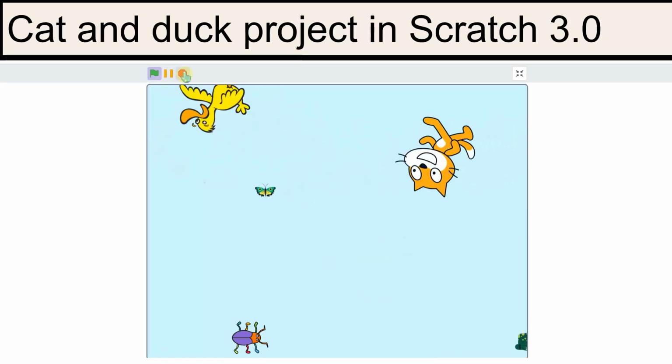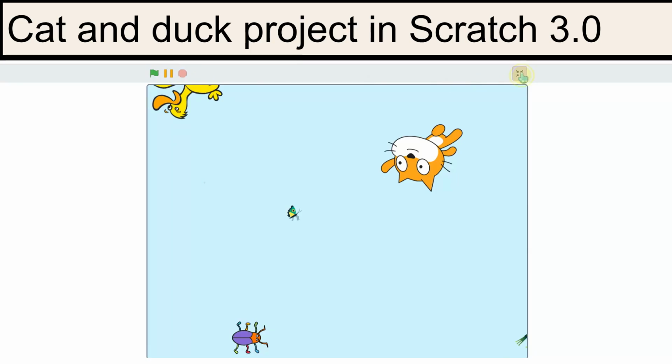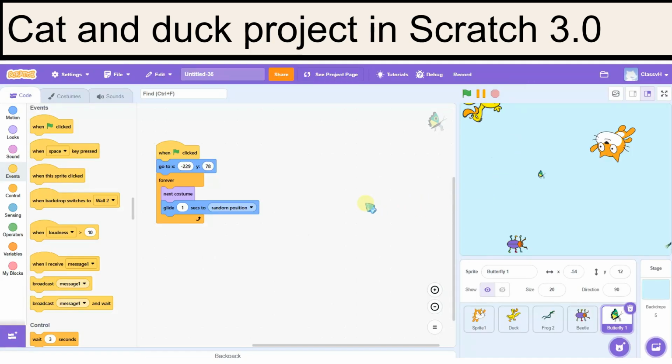Wow, quite a beautiful and funny project. Let's come back. First of all, I would like to discuss this project, in which way we can design our project. Like, for example, you can see in total how many characters. So, this is called planning actually.